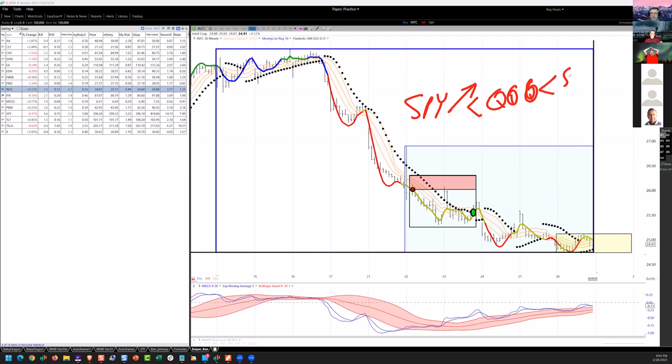Then I'd like to see semiconductors better than the Qs. And then I'd like to see Intel be strong. If that's the case, then I'll have no hesitation, first of all, on the intraday move here, and then probably the swing trade above, call that 25.60. So 25.6 is the alert where I would pick up the swing, and all of this space in here, I would just be a day trader.